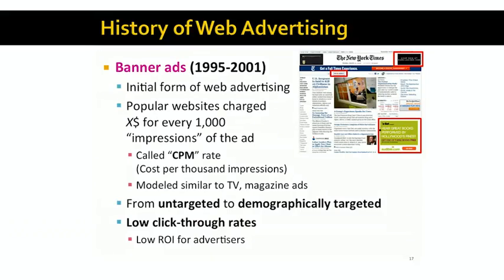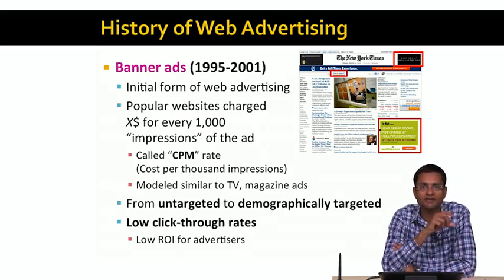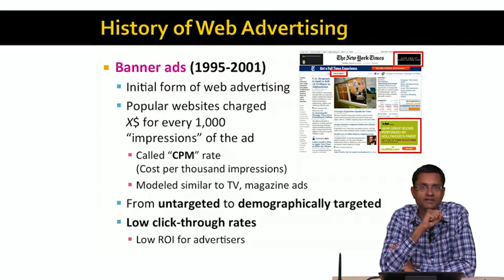Let's start with a short history of advertising on the web. Web advertising started almost simultaneously with the World Wide Web itself. And in the early days of the web, the only kind of ads that you saw online were banner ads. These reigned supreme until about 2001. And banner ads were very, very simple. They were graphical units that you saw on web pages.